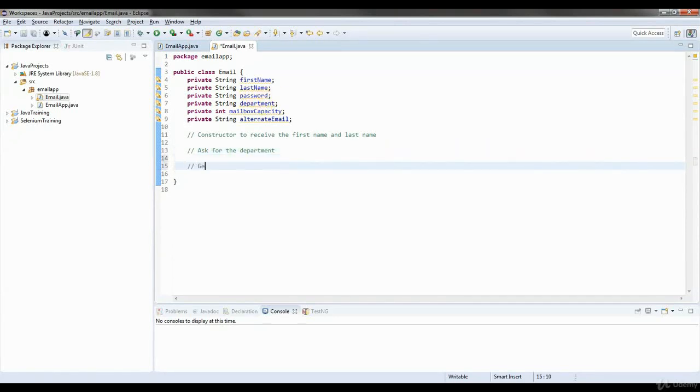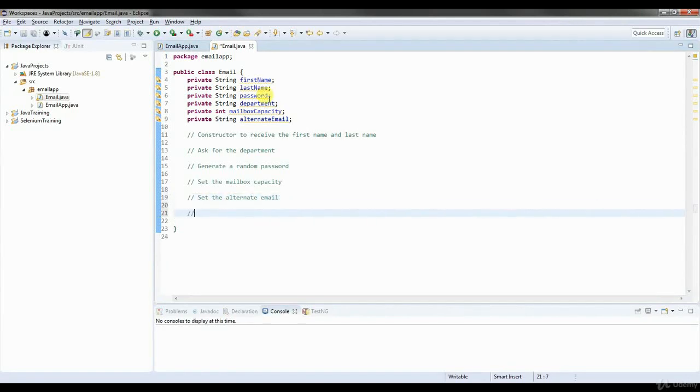We'll need to generate a random password, so I'll show you how we can implement that. We need to set the mailbox capacity. We need to set the alternate email, and we can also change the password.